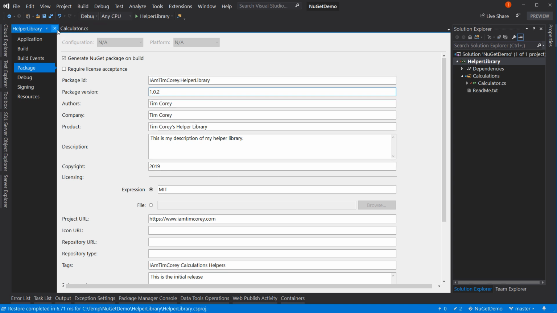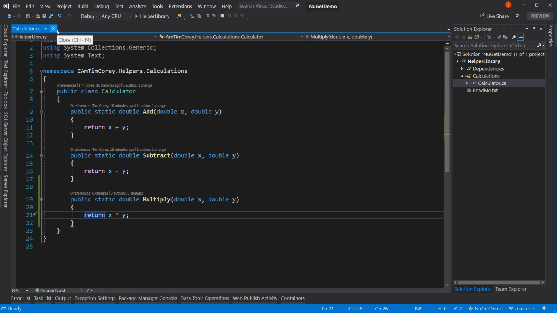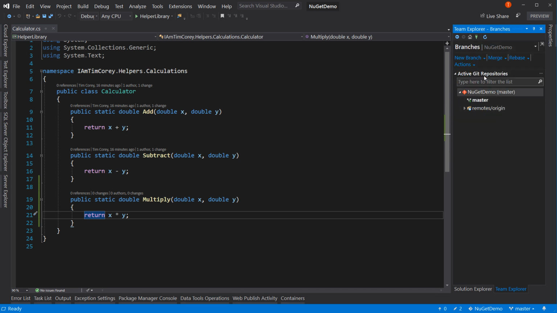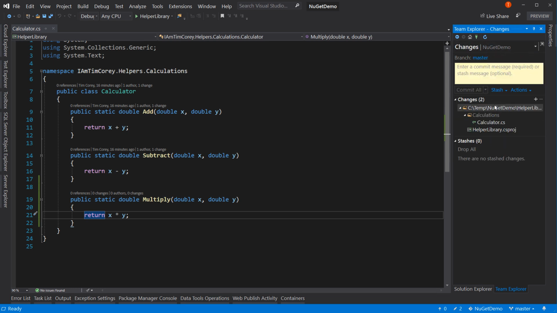I hit save. I don't have to do pack. Instead, I go to my changes in my Team Explorer, and whoops, not branches, changes. And I'm going to select these two things right here and stage. The reason we have the CS_proj file is because that version changed. So we did the compare.